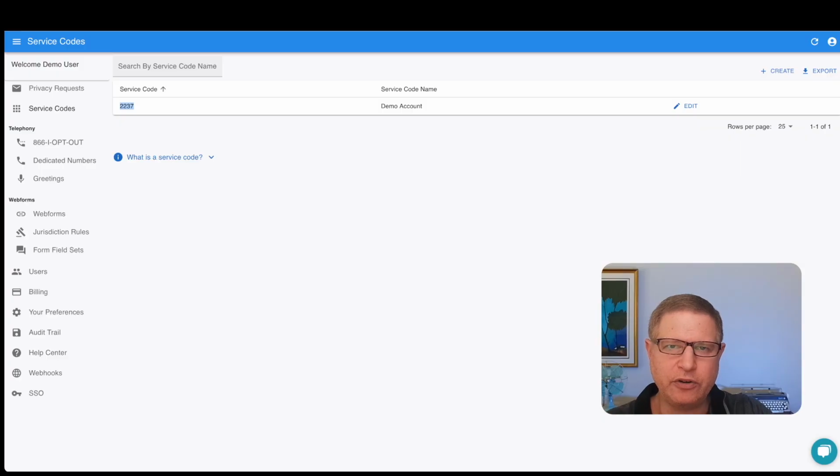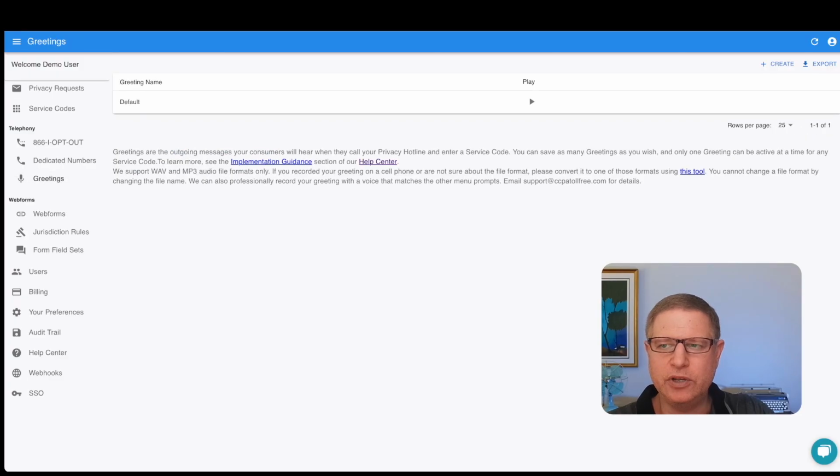Enterprise customers can create as many of these as they want to see different brands all consolidated in one dashboard. When someone calls 866-I-OPT-OUT and enters your service code, they will hear the greeting that is associated with that service code. Greetings live in the greeting tab, and you can customize a greeting by pushing create here and uploading a new greeting, and then associating that greeting with the appropriate service code.